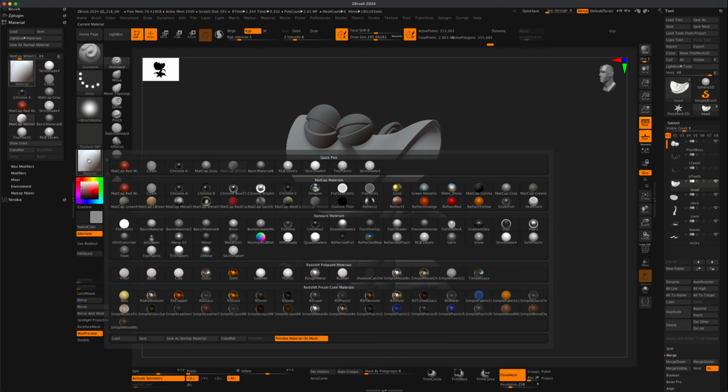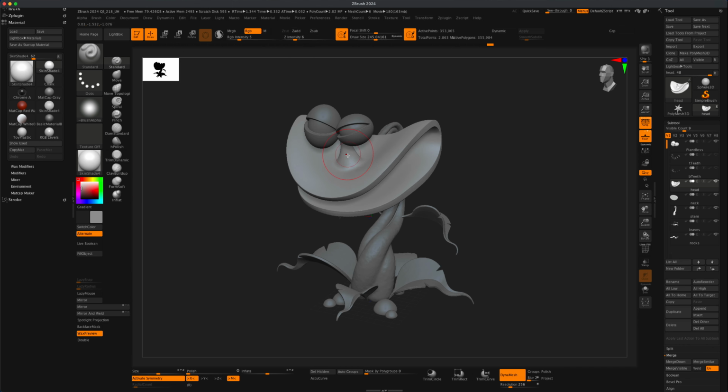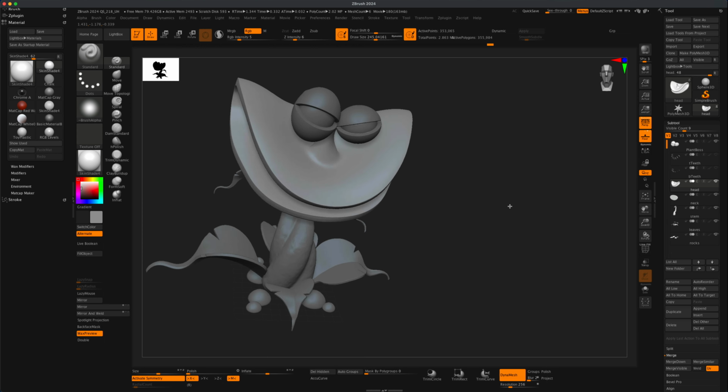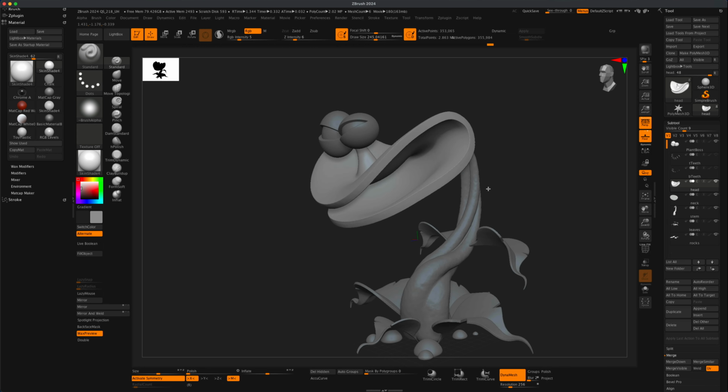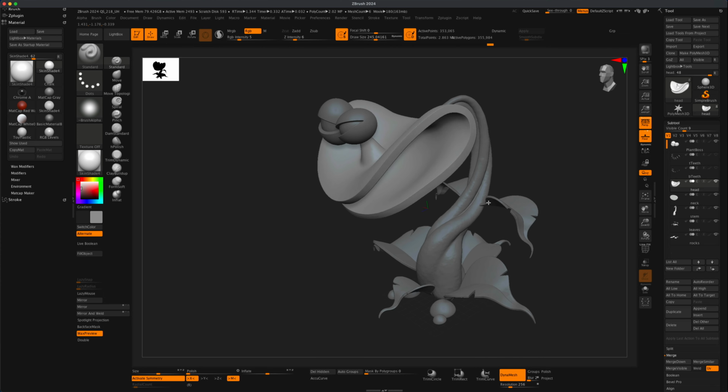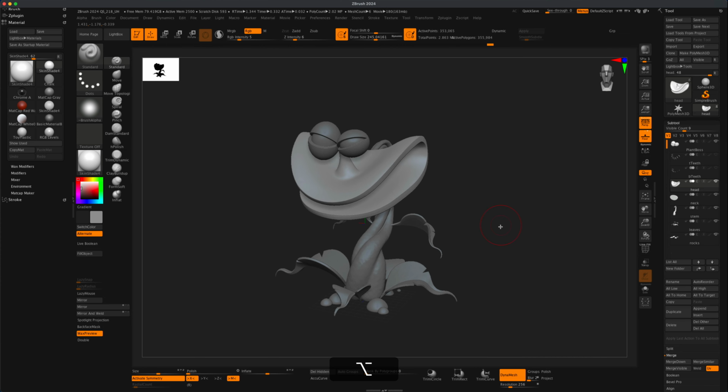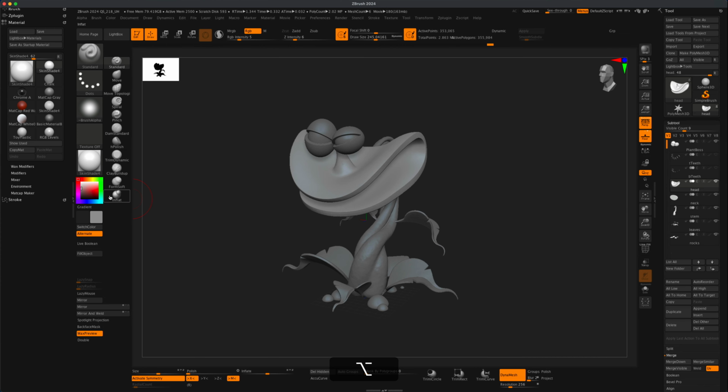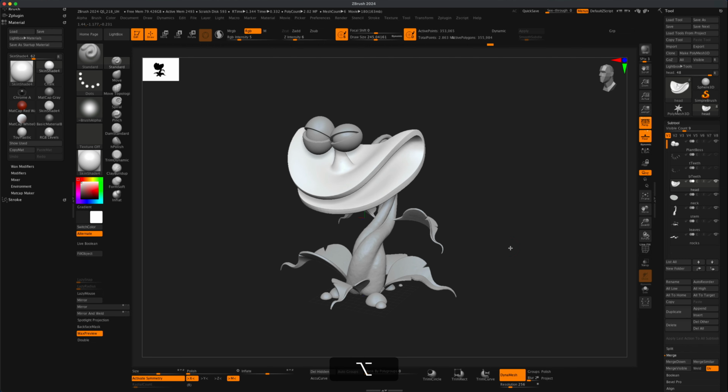I'm going to jump into my materials, so let's just, even if we use skin shade 4, I think that gives us a little bit of a reflection or specularity, which seems a little more realistic to a plant, right? So I'm going to change this to white, just so I know what is painted and what is not.